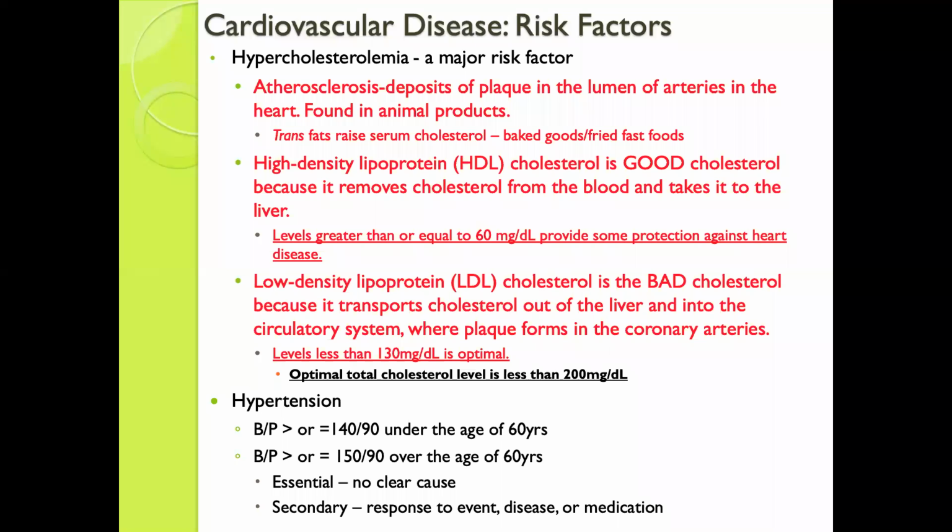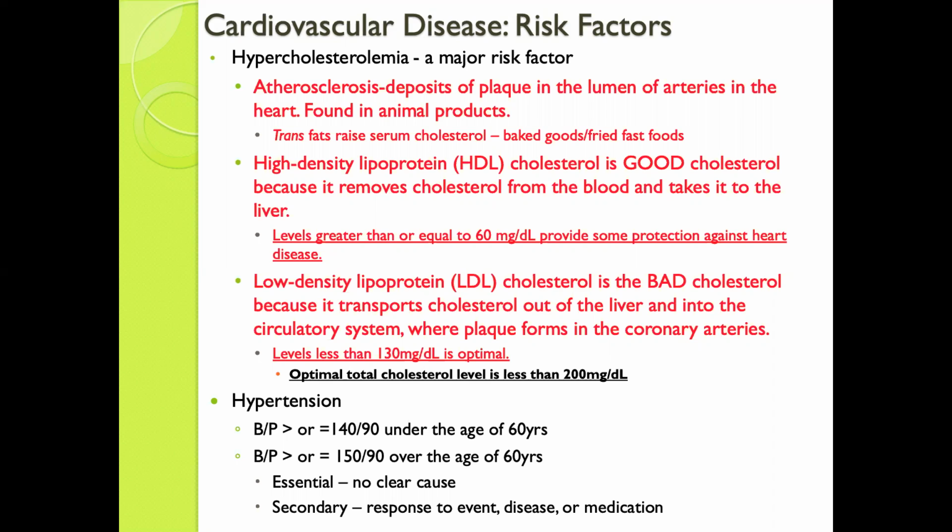The other problem with having these plaques deposited in the arteries is that the slow flow of blood through those tiny openings makes it more likely that the blood will clot. Those clots can then travel to the heart, the lungs, or the brain. The result in the brain would be a stroke. The result in the heart would be a heart attack. And the result in the lungs would be a pulmonary embolism. All of those will damage tissue.